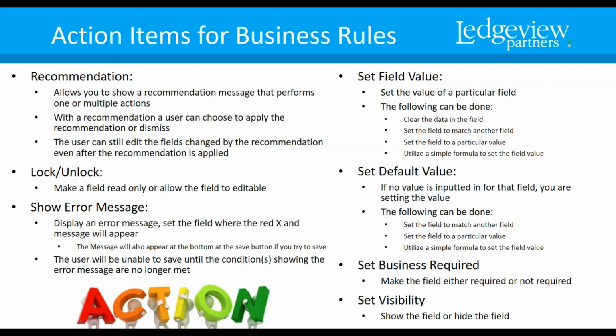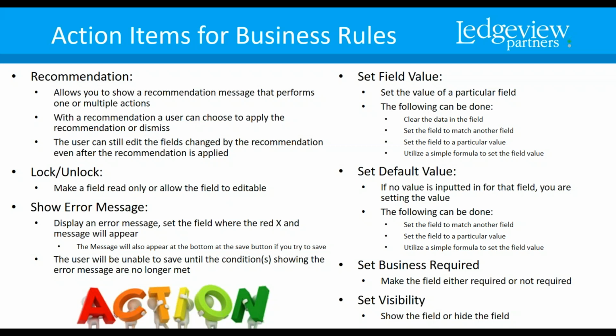Setting a field value. Based on certain conditions, set this value to be XYZ. You can clear the data, set the field to match another value, set the field to a particular value, handpick, write in, or utilize a simple formula to set that field value. It's a very handy use. Default value, same kind of thing. If no value is inputted, it's going to default to that. You can set the field to match another value, a particular value, or a simple formula. No clearing for this one. Business required: make the field either required or not required. And then visibility: show or hide.